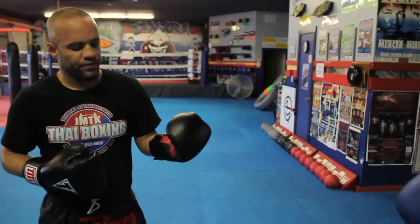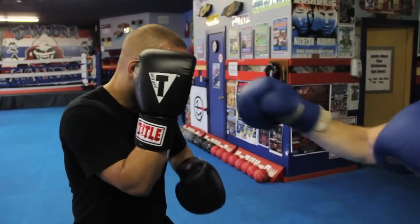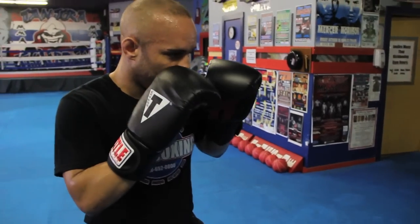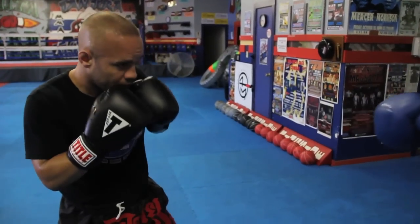So southpaw, everything's going to be a little bit busier. This arm I jab with, but when it comes to a parry, I also parry with my lead arm too. That way, when this one comes, this one here is right there. So if he jabs, I parry here, just like that, all right? If we go through our 10 for 10 slowly, it's going to be exactly the same thing. It's just the very first initial punch off the parry that's different, right? So parry, block, slip, pull, block, stop.